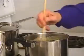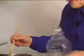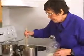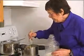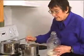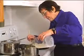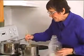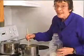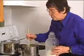As I stir the soup, I can tell that it's too thick. So I will put some more milk in to thin it down a bit. Remember that a cream soup always gets thicker as it cools. So I just as soon have it this way. You can adjust a soup by thinning easier than you can thicken a soup that you make too thin.